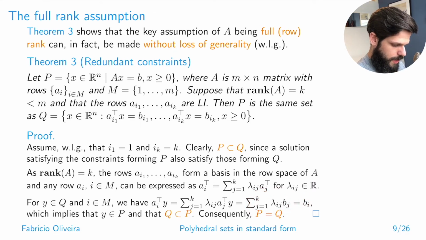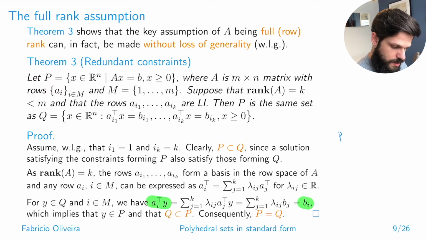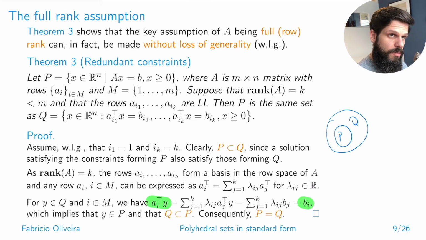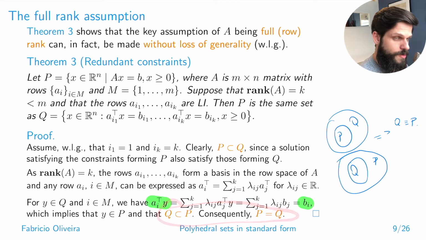So when I look at this and I look at this, I reach the conclusion that y also belongs to P. So basically, we started by proving that P is contained within my set Q. And in the second half, we just showed that Q is inside my set P. If these two things have to hold simultaneously, what that means is that Q has to be identical to P. And that's the conclusion we reach right here.